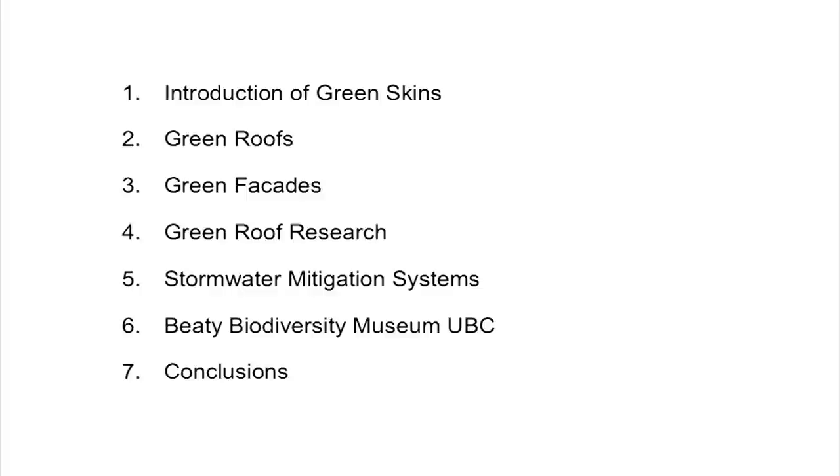Tanis told me about half an hour, so I'll give you a spiel of what I'm going to talk about. I'll introduce it a bit, then talk about the different kinds of systems we can use and apply in architecture and cities to capture water and reuse it. My specific research area is stormwater mitigation — not only using systems to capture rainwater but also reducing stormwater speed. Tanis also asked me to talk about this building, which has a water collection system.